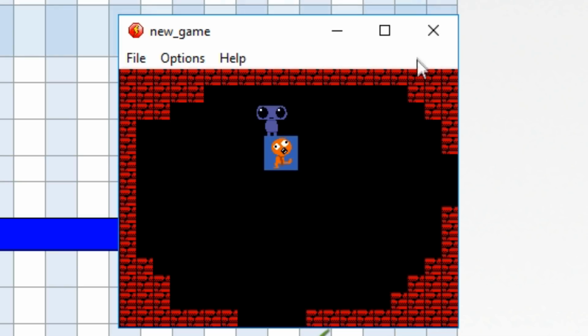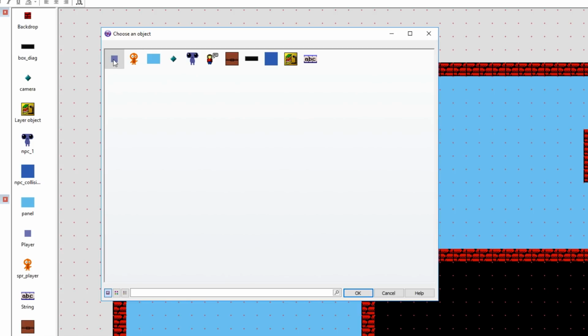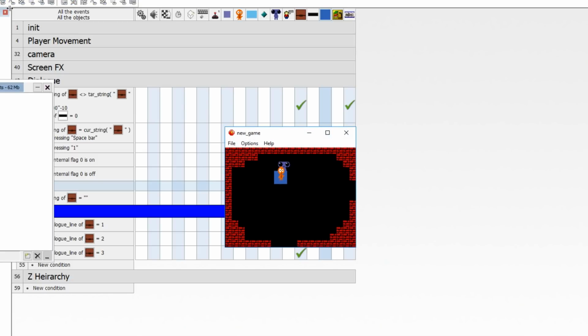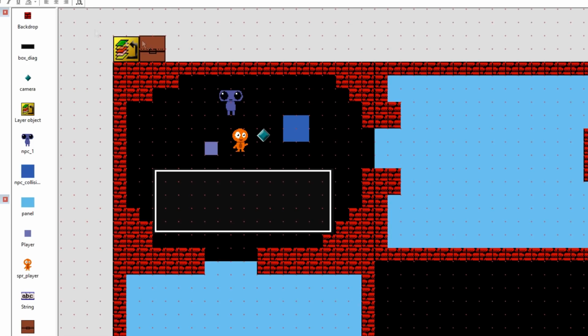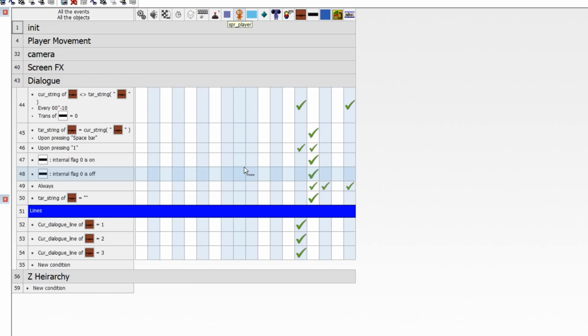You know what? No, that's not right. Had it right initially. It's better to have it placed relative to the player. That way we can have conversations from above if needed. Excuse me. Okay, obviously we don't want to see this dumb thing, so let's just go ahead and make it invisible. So this does not have to be visible at start. Boom.